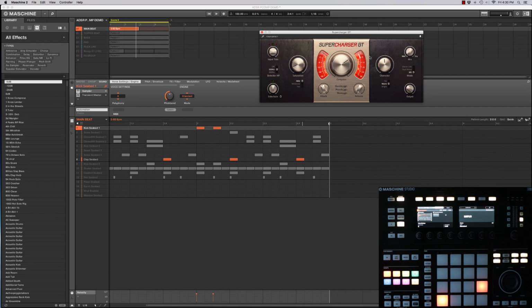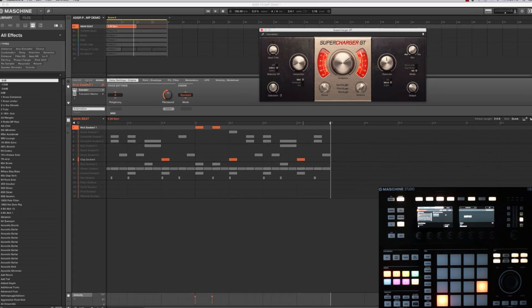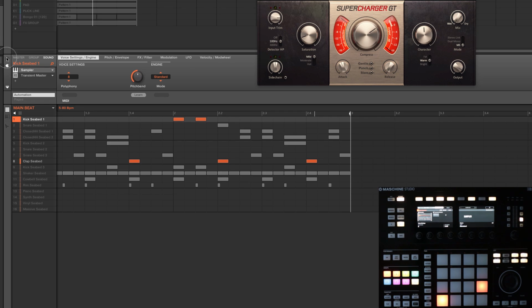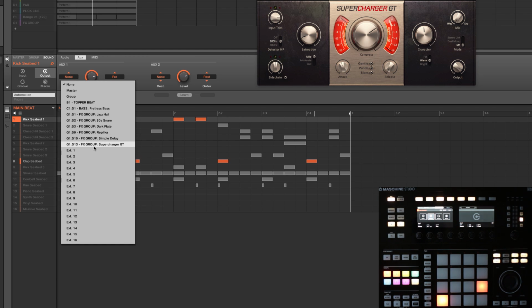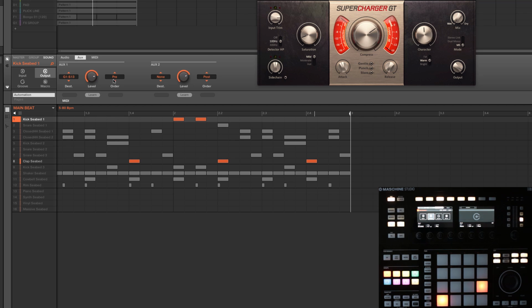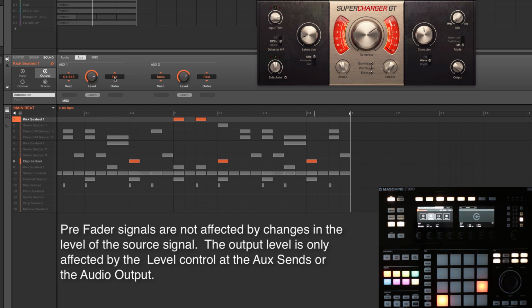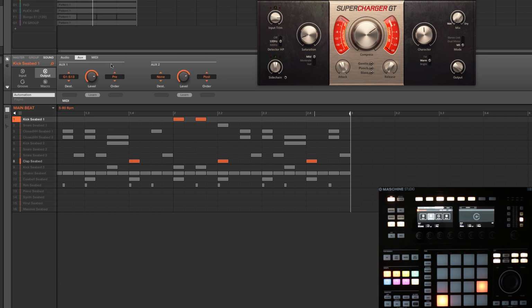So to send it over, as we learned in the send video, we just want to, in the software, make sure we're on sound and channel. Then we're going to use our aux sends to send a copy of the signal. So we're on that kick, and I'm going to go ahead and send that over to the Supercharger. And notice we're pre-fader here. That gives us totally independent level control. It doesn't matter if I change the levels of my main kick. That signal going to the compressor is always going to be going full blast or unity gain.